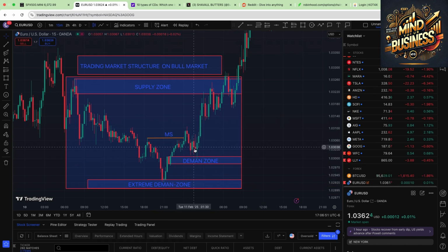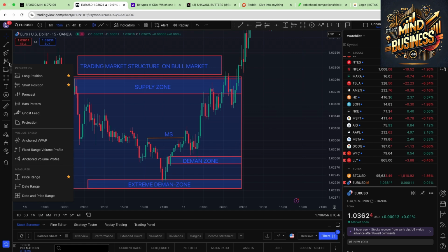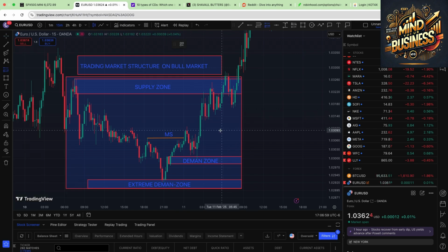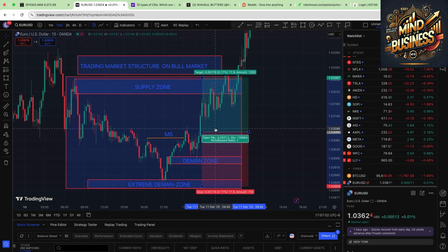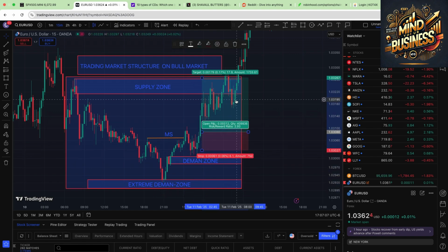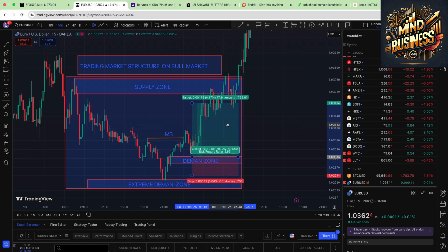And on the pullback now, make sure, guys, the pullback never breaks the previous low. And then you come here again and set your long again as an intraday trader. After you're already making money from the scalping, you can just come right here now and put your stop loss below the previous low, which is right here. Guys, it's pretty much simple, right? I hope you guys understand what I'm putting down.